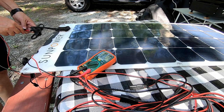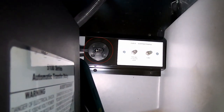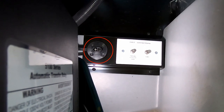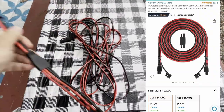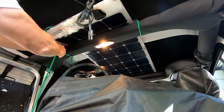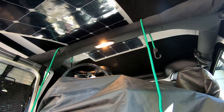I cleaned up the old panels and tested them — they still work, so I decided to keep them as portable panels. Our utility bay with the electric and sewer connections has an external solar connection port located at the back of the cabinet. I purchased a 25-foot cable with proper connections at each end to use with these portable panels. When not in use they store securely out of the way over the roll bar in the Jeep.